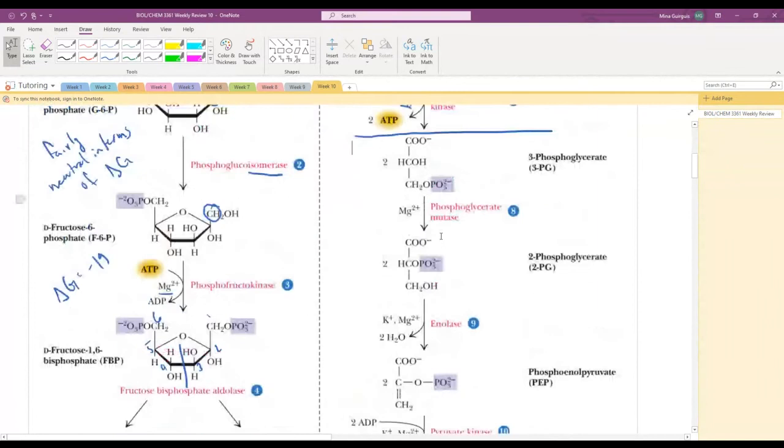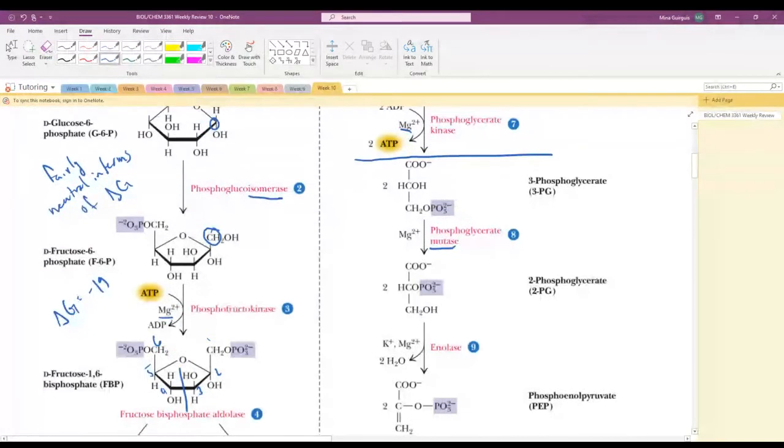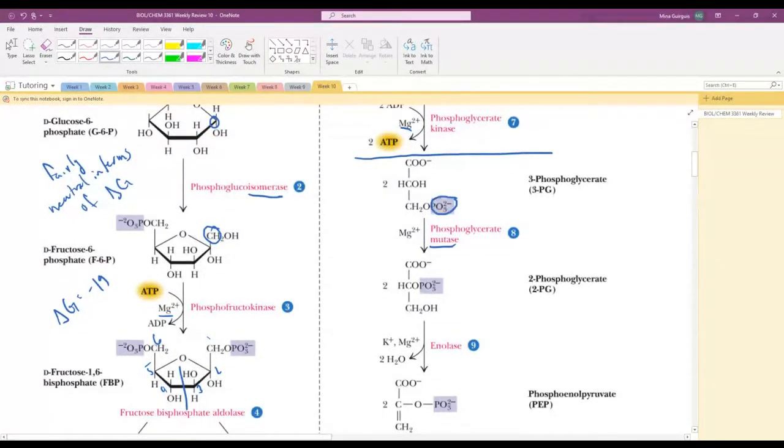Okay? So the next reaction, reaction 8, is catalyzed by phosphoglycerate mutase. Mutase is fairly similar to an isomerase. I know there is one detail that sets them apart. I'm afraid I don't remember. And it moves our phosphate group. The one thing I want to point out is, once again, with our phosphate group, we have a magnesium. These guys are best friends. They never go away.